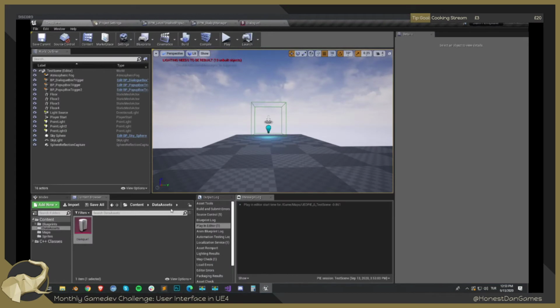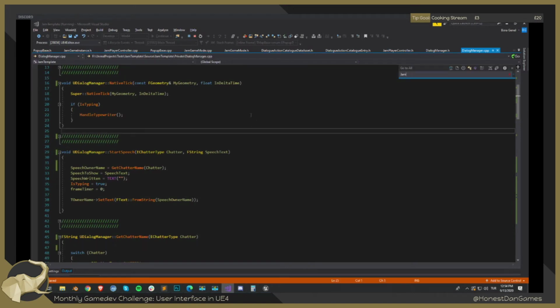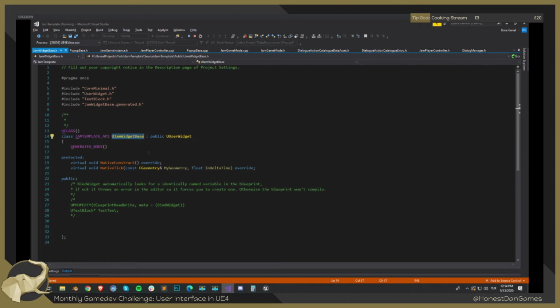One thing I was going to say is I know one of my more experienced friends in work has done that on all his own projects. He's overridden the blueprint, the base widget, so that they're all created in code, and then they reparent your widgets from that, which gives you a bit more functionality. I'm doing that right now. Okay, so I have a jam base widget. I'm not using this for anything, but just inheriting from this one.